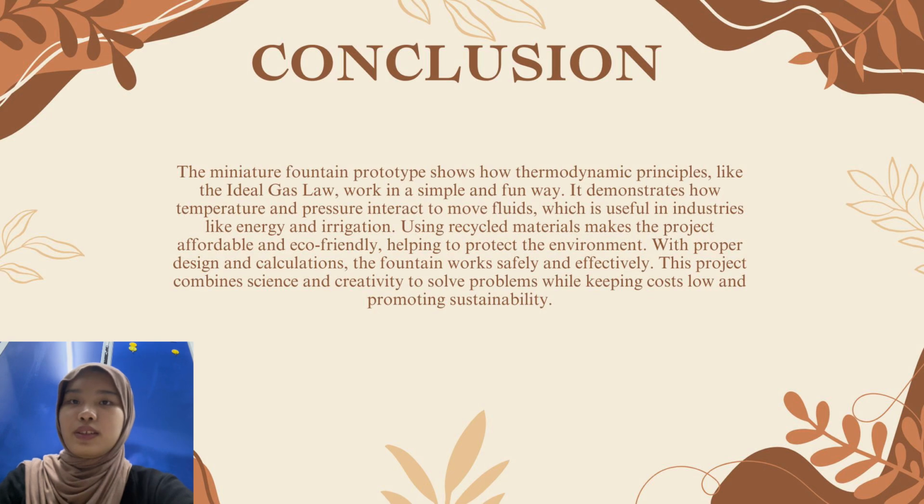So the conclusion is, the miniature fountain prototype shows how thermodynamics principles, like the ideal gas law, work in a simple and fun way. It demonstrates how temperature and pressure interact to move fluids, which is useful in industries like energy and irrigation. Using recycled materials makes the project affordable and eco-friendly. It also helps to protect the environment. With proper design and calculations, the fountain works safely and effectively. This project combines science and creativity to solve problems while keeping costs low and promoting sustainability.